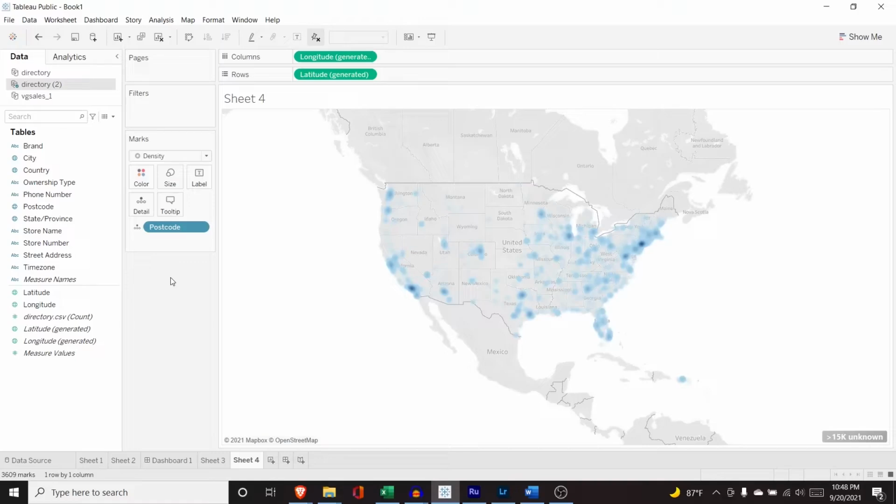And you can do this with countries. You can do this with postal codes. You can do this with any type of address or location-based data. So that is how you can use a map. Again, there's lots of different ways to use a map, and I'm not going to show you every single way, but in a really brief way, this is how you can use a map to actually visualize your data that does have location-based information in it.